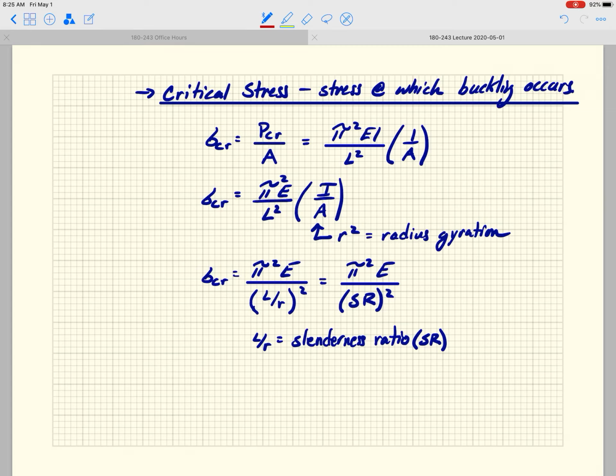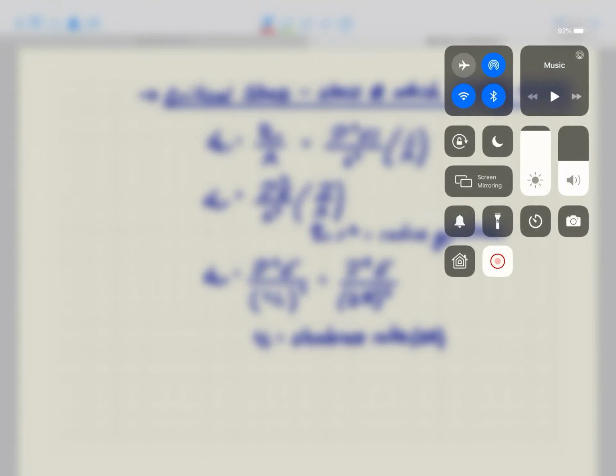But just so you know, moving forward, if you want to come back and revisit these notes when you get to steel design, this will probably fill in a lot of gaps for you. So, all right, that's it for this lecture. We have one more where I'll do a couple examples.